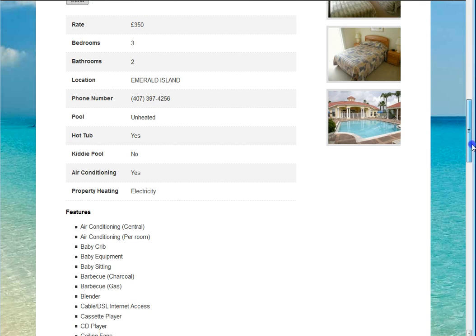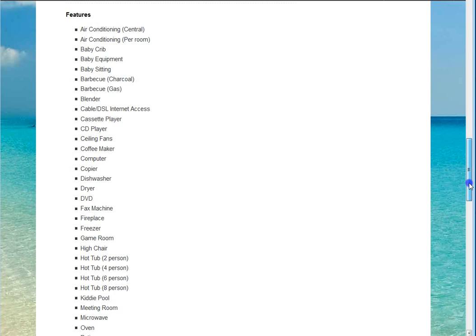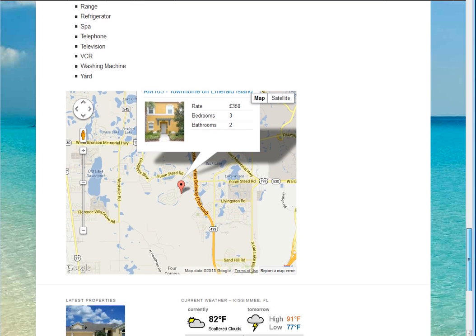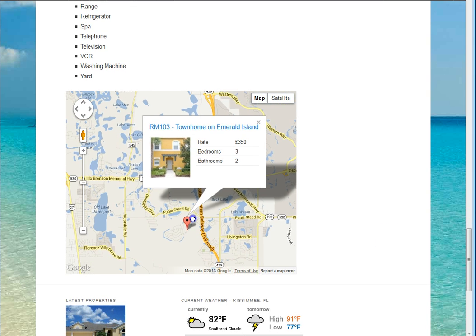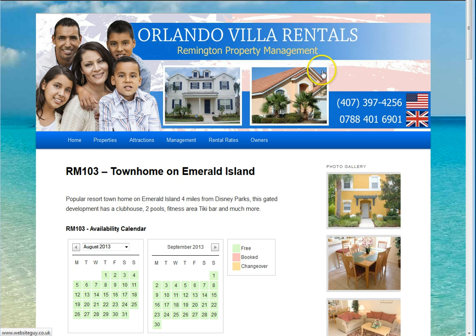So once you have checked that the details are the same, you can just have a quick look at this. This is the list of features, and you can see now why it's so long, because you've got every conceivable option in here. Okay, and I'll show you how to change those in the next step. And again, we've got the Google map, and it shows just a brief summary. We can fine-tune this as well. Okay, so what we need to do is to go back and get into editing the properties again.